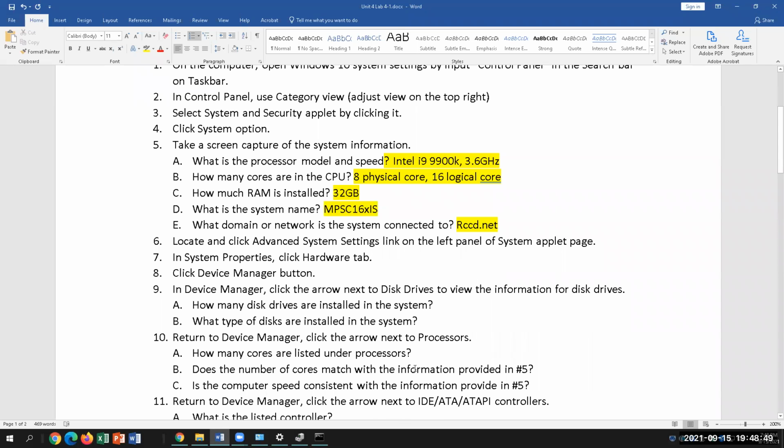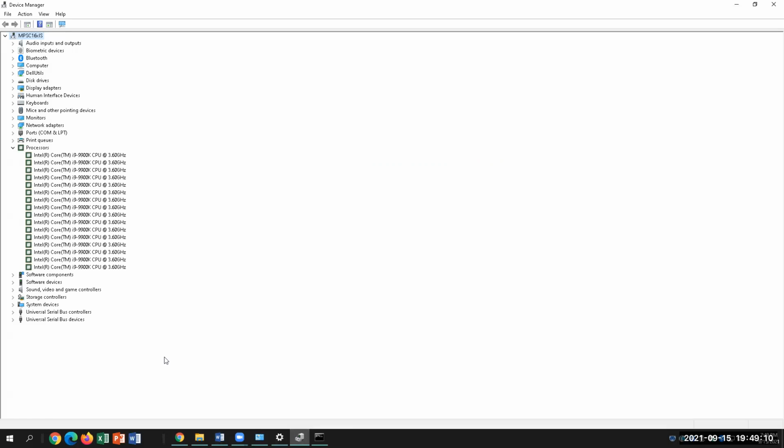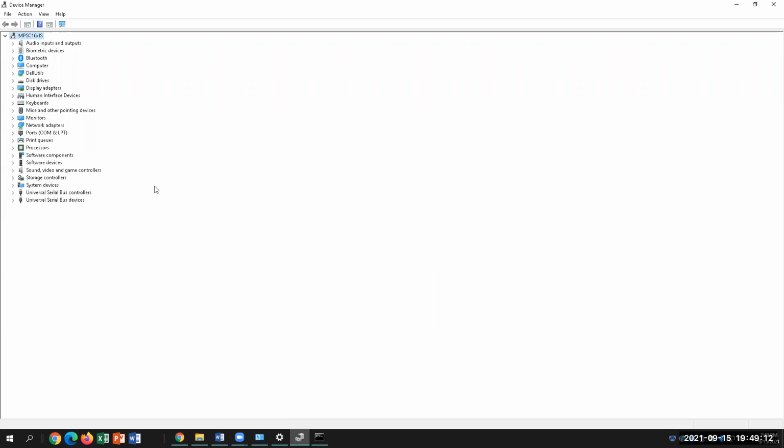Okay, so in device manager, we are going to look at disk drives, and this is going to tell us our storage. And disk drives is important because this is where your OS sits and your data is going to sit, right? And then part of your application executables will sit there. So let's come back here. We're going to minimize the processor. And then we are going to go into your disk drives, which is here.